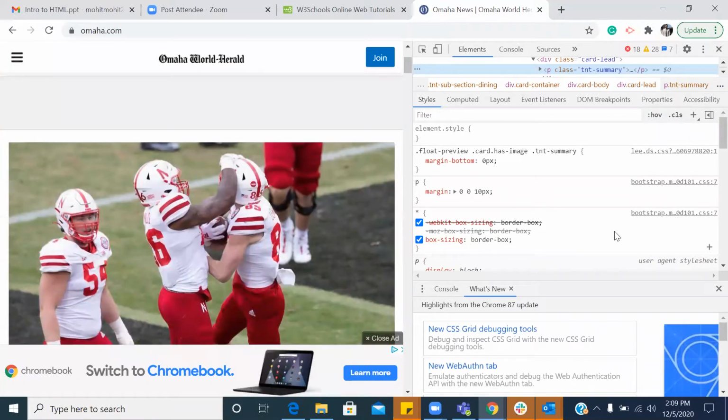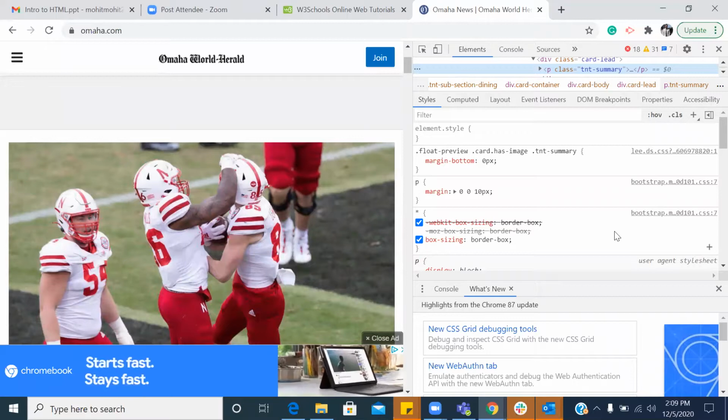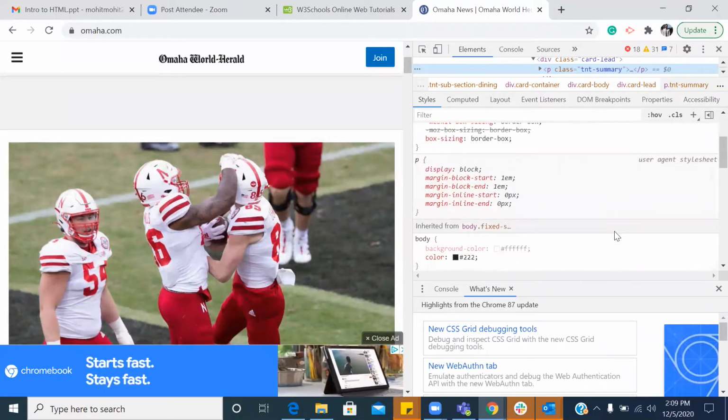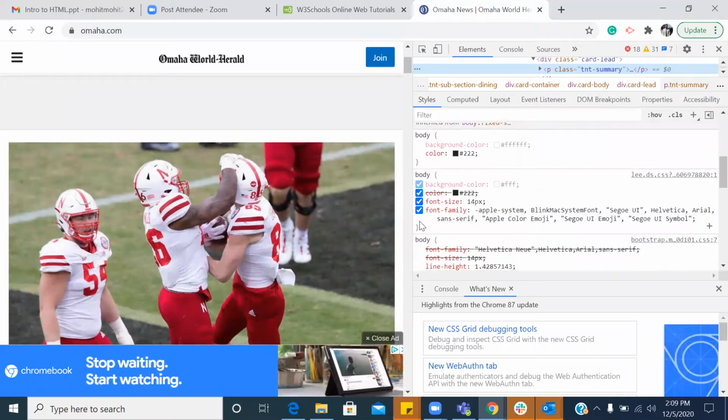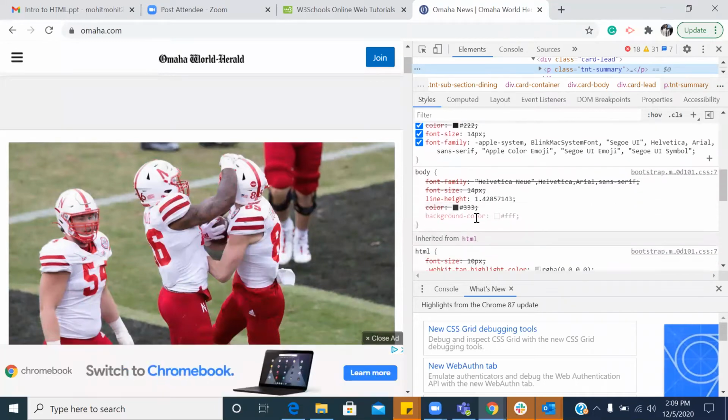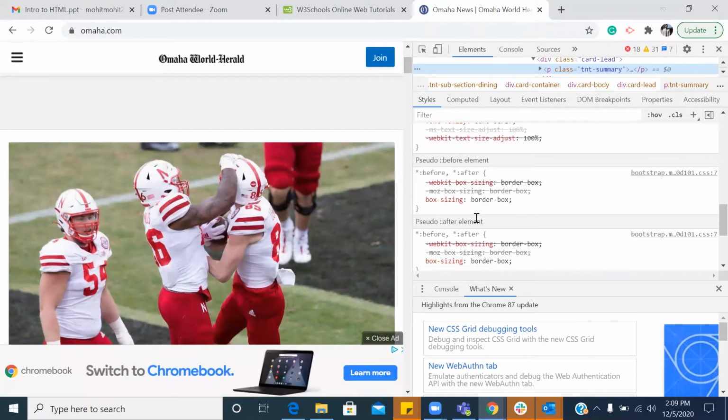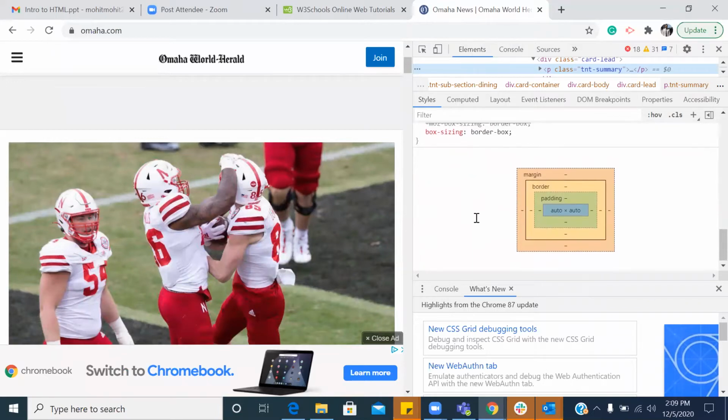They can write the code, manipulate it, and edit it according to whatever news, information, and content we have. If they want to change things, they can change the font size, font family, body, whatever we see here. They can change all of this information.